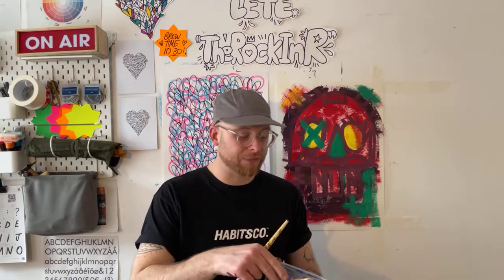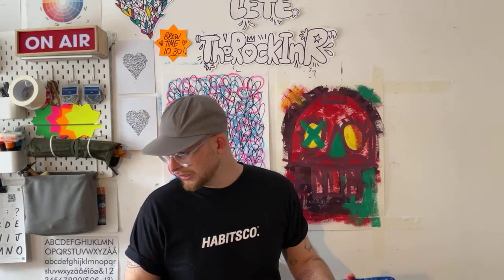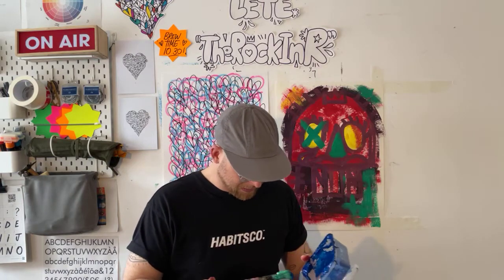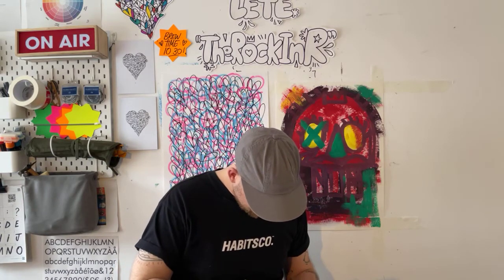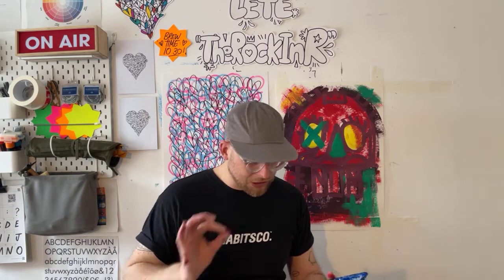I was getting nervous about whether I can keep that green, or remember how to make it. All that was the Daler and Rowney light green, or the verde, I think it's called, emerald green, and then a little bit of white. So I'm just going to dab in the blue, just a little bit. And there's our teal straight away. So just a touch of blue.